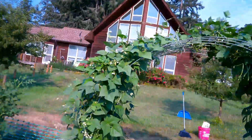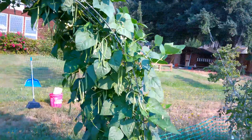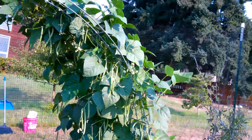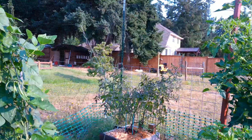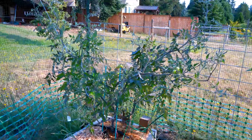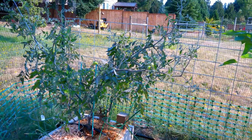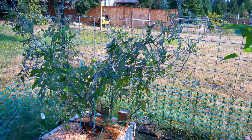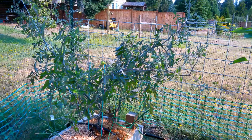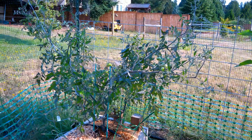Now look how beautiful that's coming together — my bean trellis. Look at all the beans. I've actually been picking beans for about a week and a half now; about the first thing that got mature, so I'm pretty happy about it. My Napa Chardonnay — I've gotten three ripe tomatoes off it and I see another one starting to blush. I still haven't gotten a cage around it. I've had some emergencies though — it got up to 100 degrees and I had to fight that and keep my animals alive.